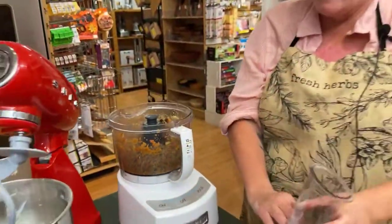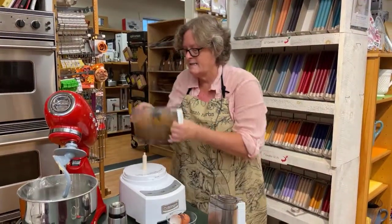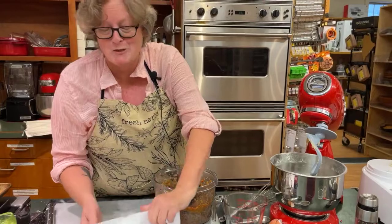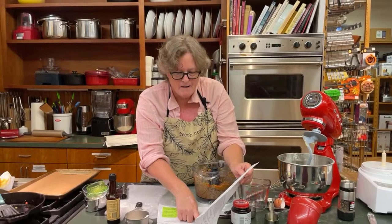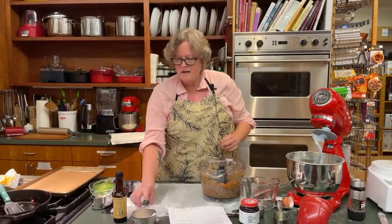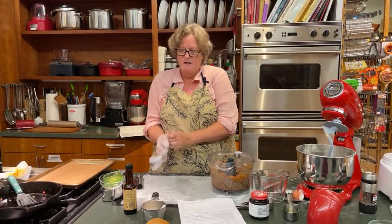So I'm going to take that apart. And this is our burger mix. Easy as that. Let me just look at my recipe and make sure I didn't forget anything. You can also put feta cheese or some kind of cheese in it if you want to. I didn't bother. Yep, we've got it. So next, I'm going to put on my gloves just because it'll keep my hands a little bit cleaner.